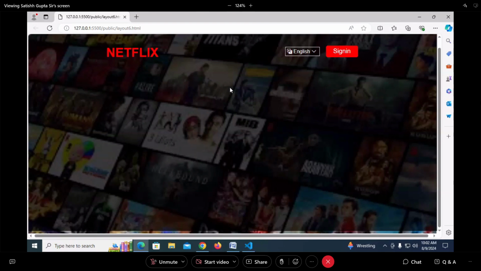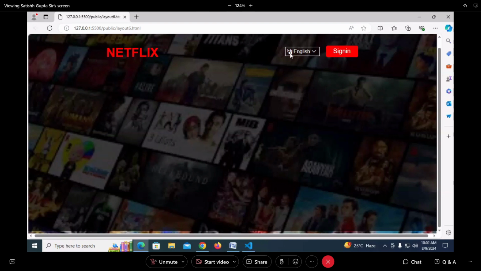Understood this one? Yes or no? Okay. Now how many divisions does this header have? 2 divisions. This is 1 division and this is 1 division. Inside this division, how many spans are there? 1 span. And inside this division, how many spans are there? 2 spans. And this span has 3 spans.